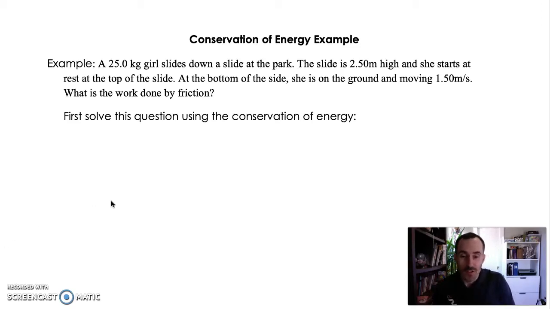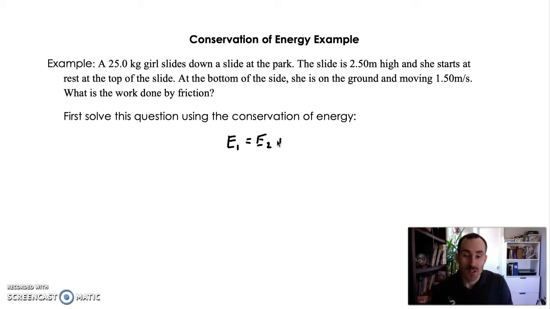So the first thing that we're going to do is use the conservation of energy, which is E1 equals E2. The energy at the beginning equals the energy at the end. But we know that it doesn't. So the energy at the beginning equals the energy at the end plus some kind of work. Some work had to be done by friction in order to make the final energy equal to the initial energy. We've got to account for where that energy went. So there's going to be more energy at the beginning than there was at the end.